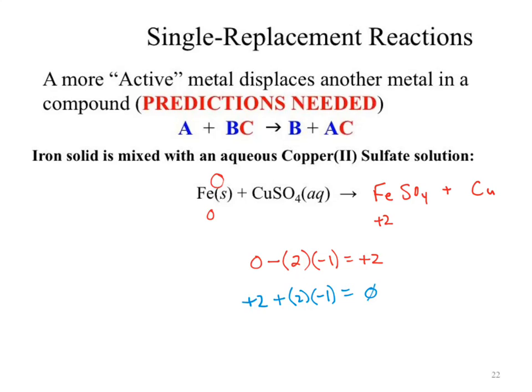So the copper has a 0 charge? The copper has a 0 charge in the product. It means the sulfate attached to it has to have a 0 charge as well? Might be balanced. Is the sulfate attached to our copper in the product? Oh, okay. No. So we don't worry about the sulfate. The sulfate is attached to our iron, and as long as we know our iron's a plus 2, that's balanced.